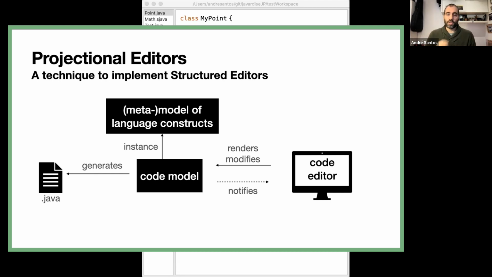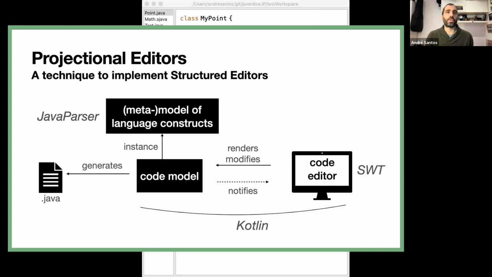And now a bit of technology. So I've used JavaParser as the meta model for the language constructs. I know some people here know JavaParser very well. Then I've used SWT, which is the Eclipse UI toolkit, for the view. And although these are two Java frameworks, I've glued them with Kotlin. Okay, and that's very smooth in terms of Kotlin. It's really nice, if you have other bits of Java, you almost don't feel it. Doing the reverse is not as nice, but if it's just Kotlin consuming, that's really fine. Okay, what else to say here?